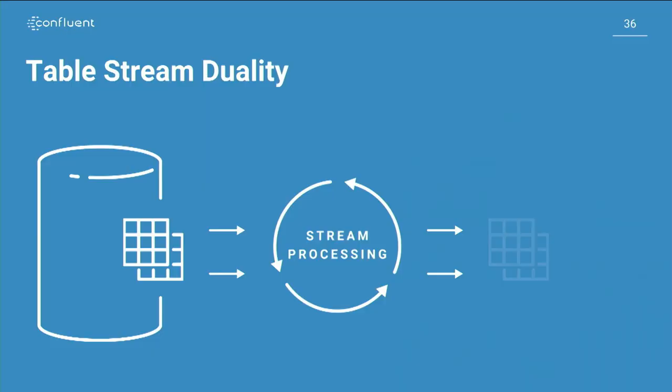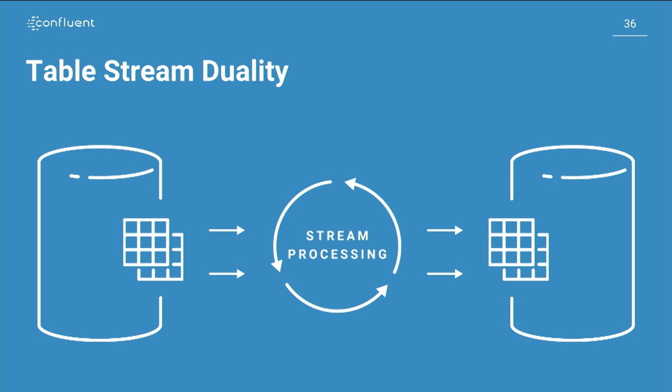The other half we've been faking in the application space on our own. By bringing these together, it's actually really powerful. This is what's often called the table-stream duality. If you look at the stream processing features in Kafka or KSQL, they actually allow you to do this — connect up to databases and treat them as a stream, transform that stream, materialize it back into other tables, take those tables as a stream and transform them again. This interplay is built into the heart of how stream processing on events works.